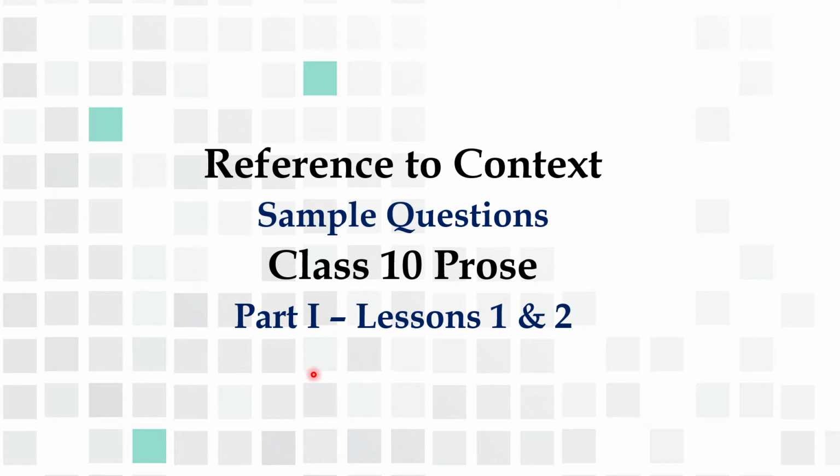Hello, we have just completed a three-part series on DeviNet for class 10 in preparation for your board exams. Today, we are moving on to the next question from the Prose section of your board exam question paper, which is the reference to context. Again, this has been divided into three parts.